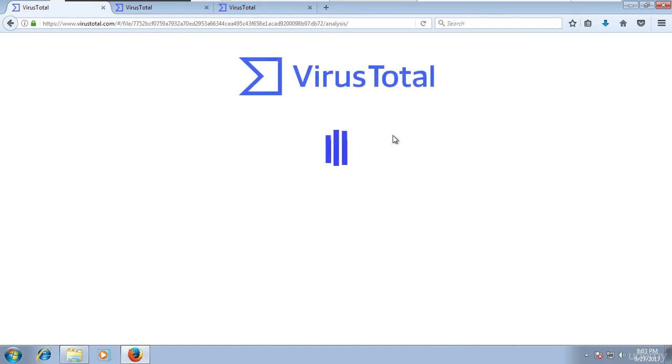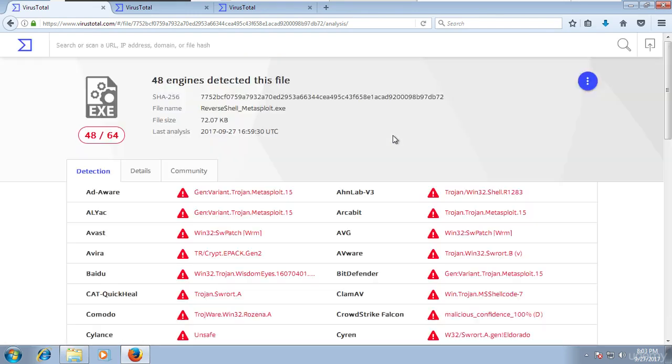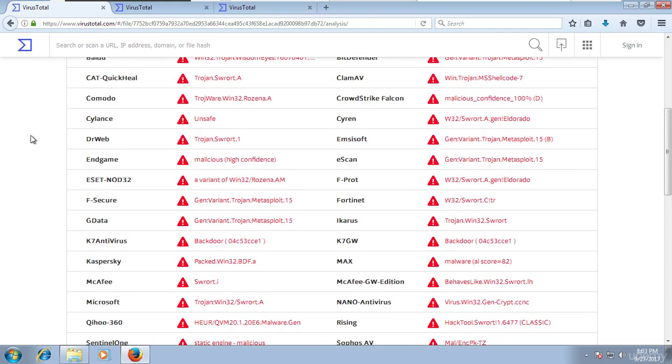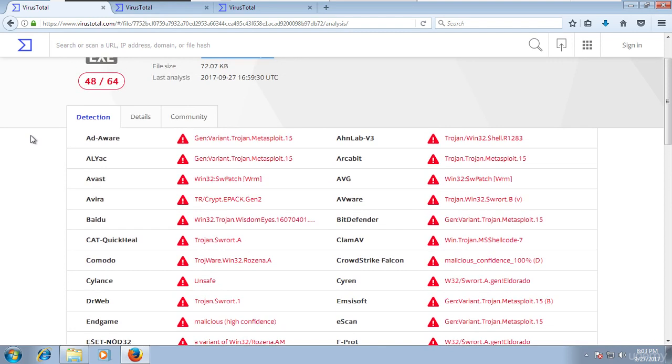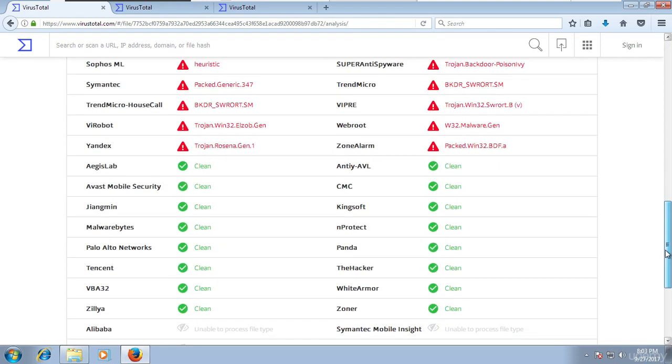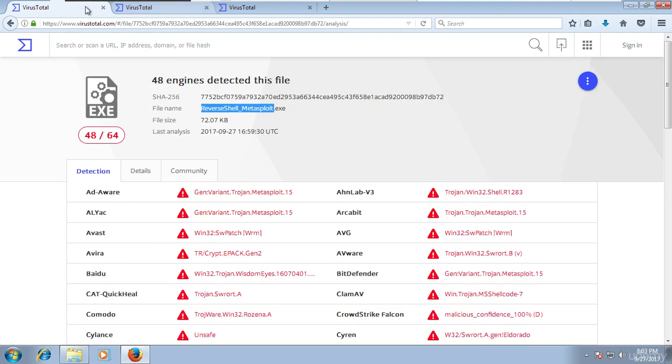Okay guys, we finished scanning all the files, and we can see that the Metasploit reverse shell is detected by 48 from 64 antiviruses, and we can see them. But I want to make sure that you guys realize that this is a scan time scan, not a runtime scan. In runtime, it will be different. But in scan time, yeah, we get the right results for a scan time scan. As we can see, this is the Metasploit reverse shell scan result.